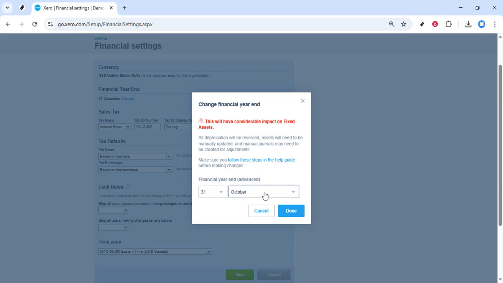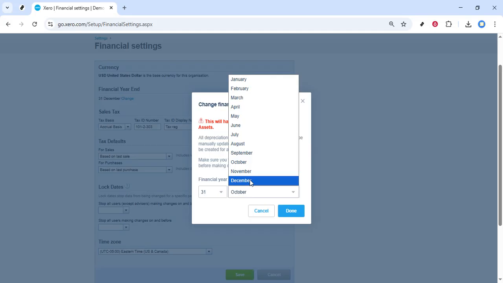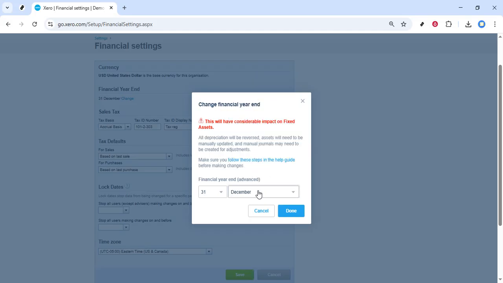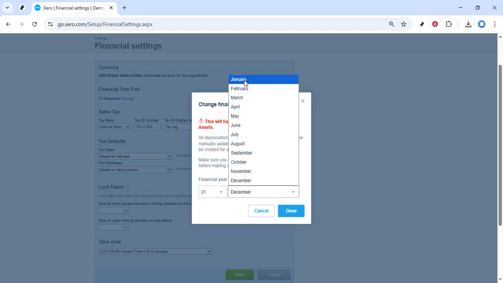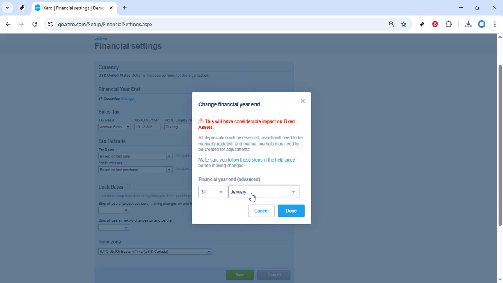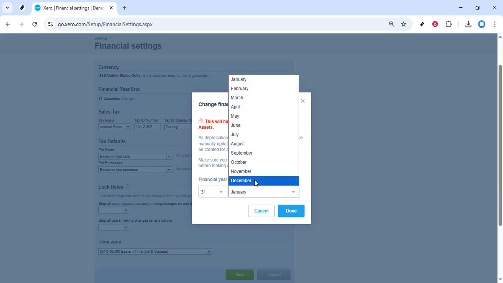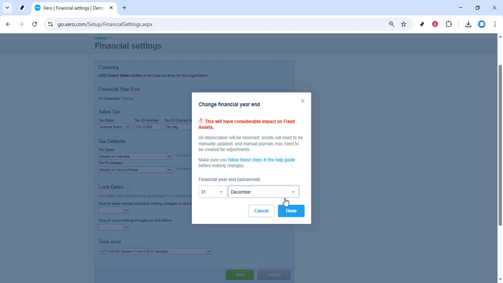After saving, run a quick profit and loss and balance sheet as of your new year-end date to make sure the period boundaries look right. If you collaborate with a bookkeeper or accountant, let them know about the change so budgeting, tax work papers, and closing schedules stay in sync. If your organization uses internal controls around period changes, follow those review steps before and after saving.